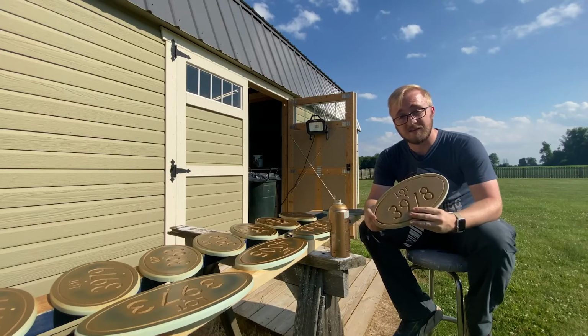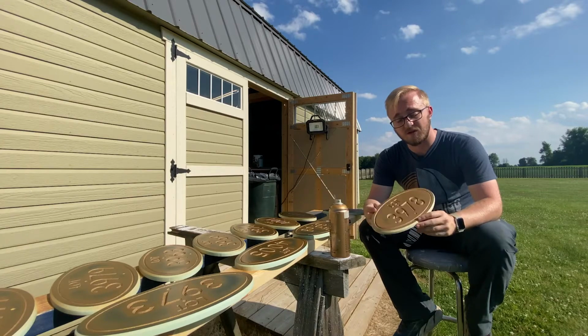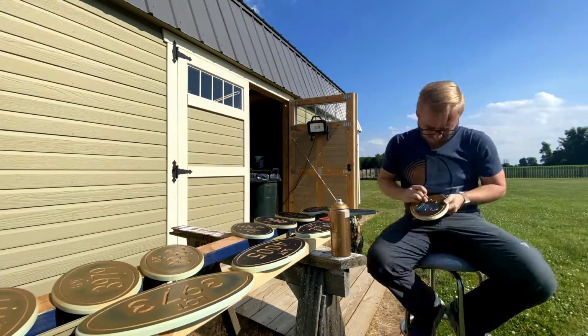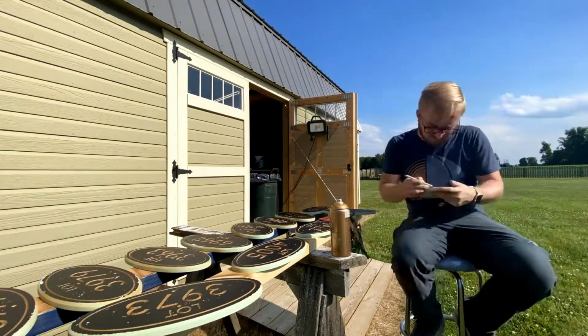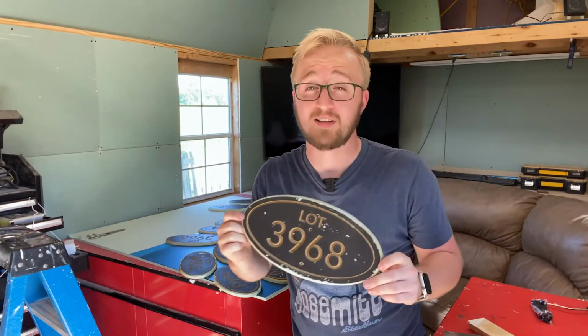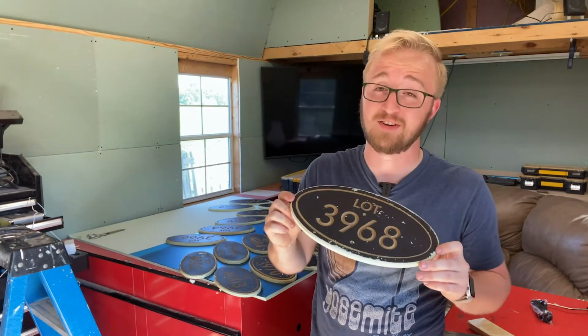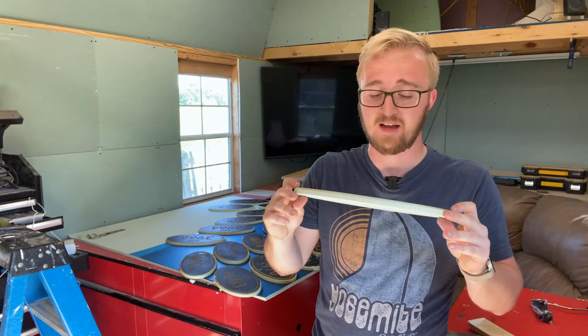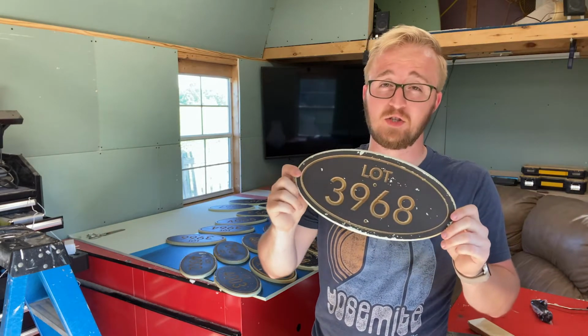Now that the paint has had a chance to dry out in the sun, I can go ahead and start peeling off the stencil. All right, now it looks like due to the combination of a little bit of extra heat from the sun and the adhesion from the mask, there's been a little bit of an issue with the paint job.